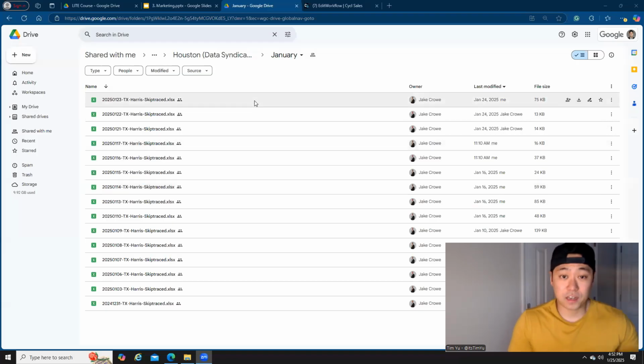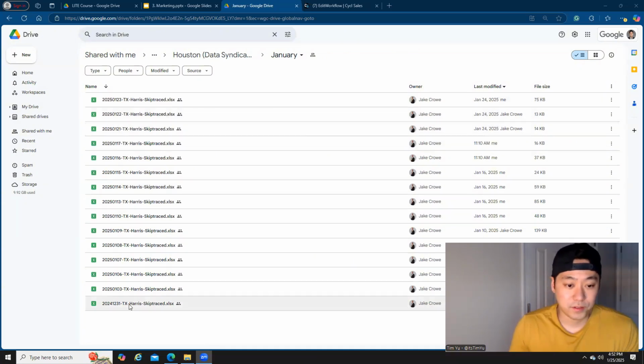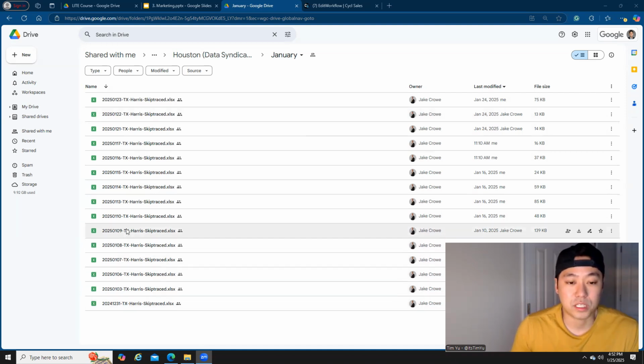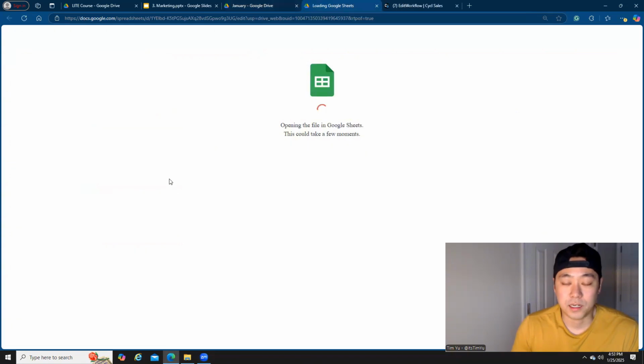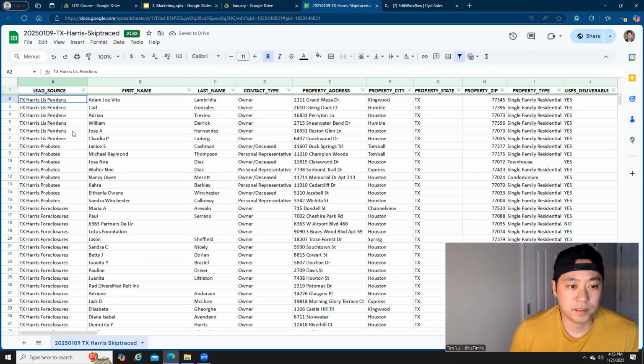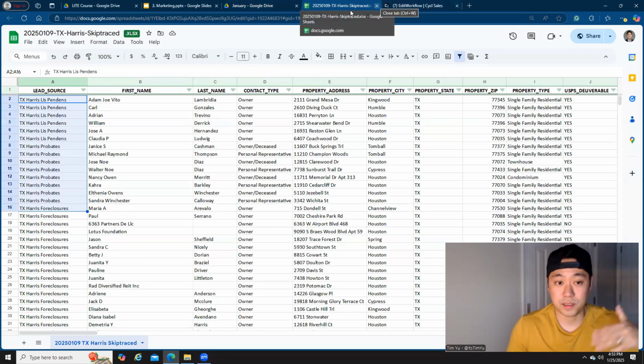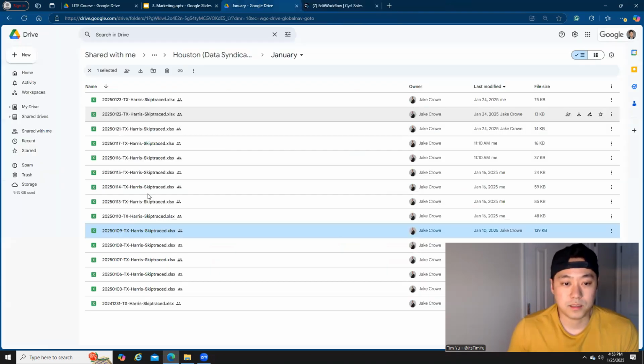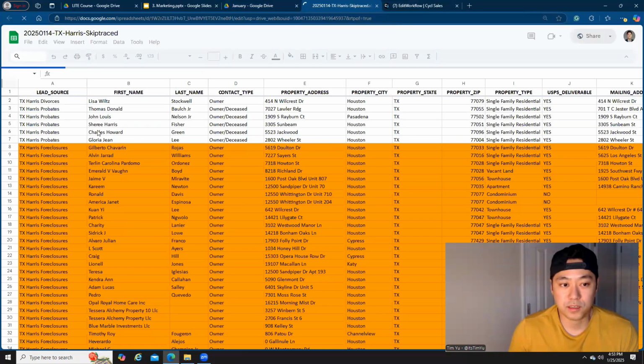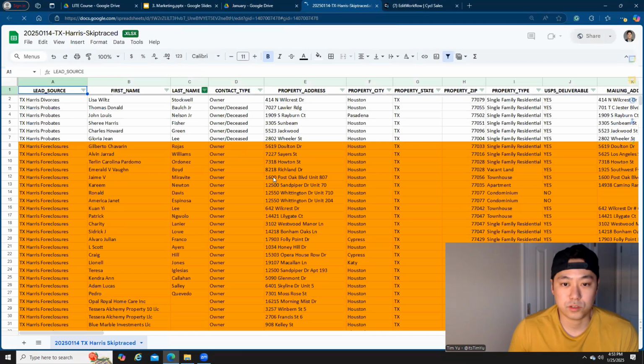Okay. So this is the data from Houston. This is from Data Syndicate. I get data almost every single day: December 31st, January 3rd, January 6th, January 7th, January 8th. And here's what the data looks like. It tells you that it's a lis pendens, it's a probate, the property address, the name. I'm not going to show you the phone numbers or anything like that, but it also gives you phone numbers, emails, and what type of lead it is. And then the same thing for, let's say, January 14th: foreclosures, divorces, probates.